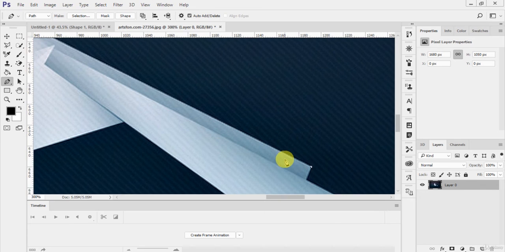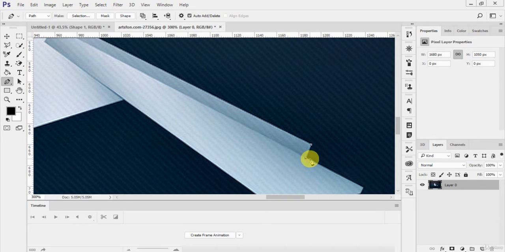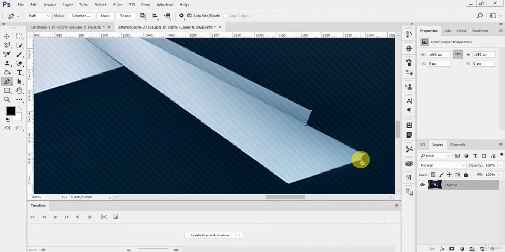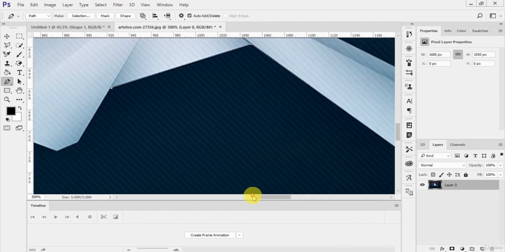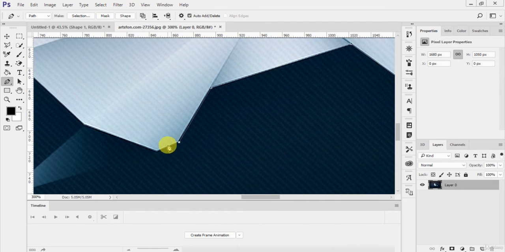Then just move it like this with the Control key. Now the perfect one. Again, a single click, a single click, click, another click, and another click. This will be from outside.